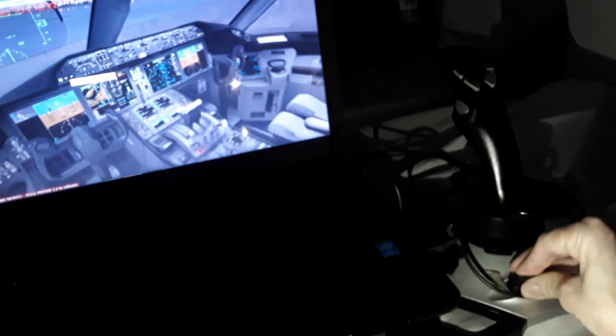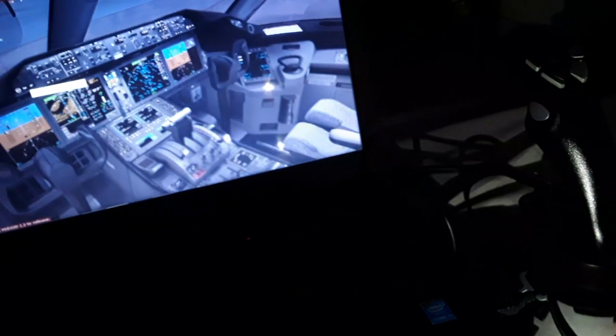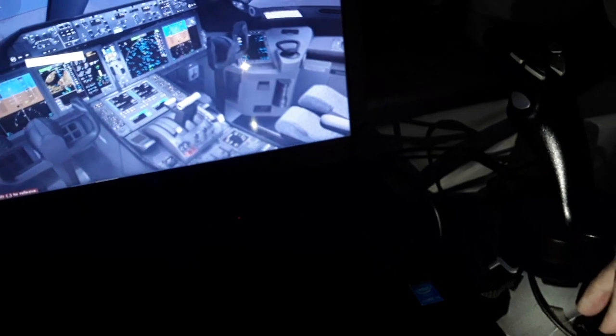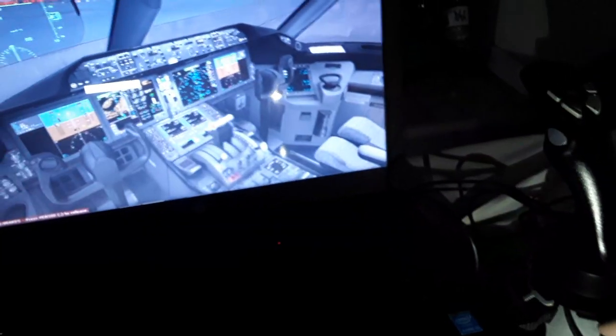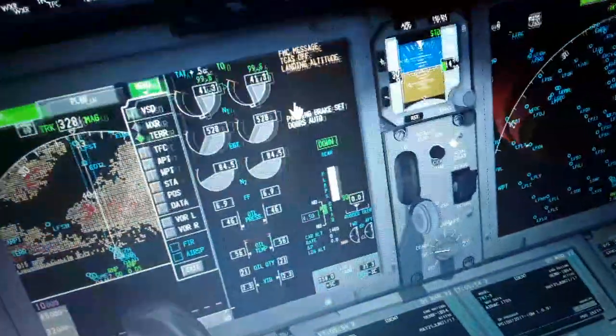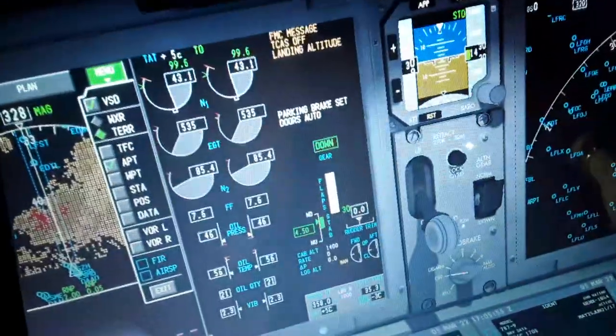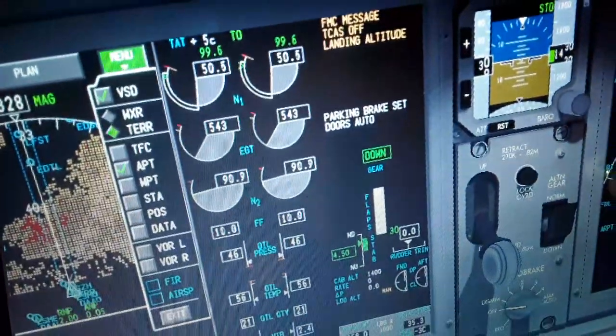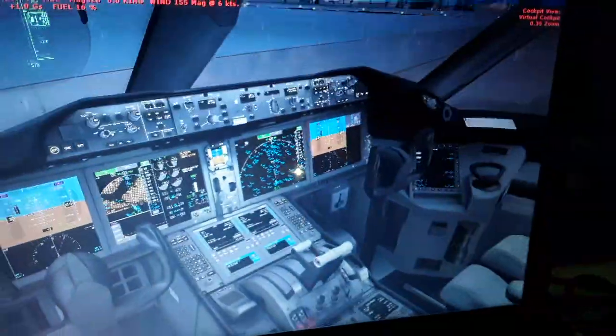So you can see also the thrust levers here. We have the thrust levers. So you see the thrust levers over here moving forward and aft. You will see indications from the engines over here. Increase or decrease left and right engine. The thrust commanded now is idle. So I will show you one more view of the Boeing 787.